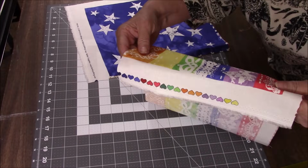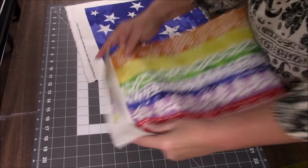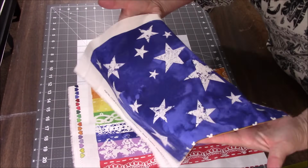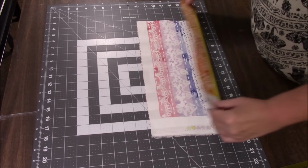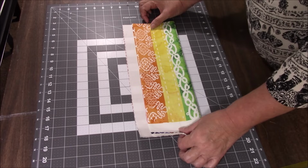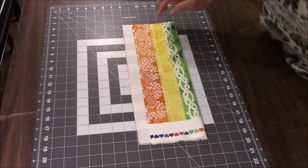I'll include the selvage too, because look at the little hearts. So if you bid on eBay, I'll include the heart selvage. And you get this piece. You do whatever you want with this piece. Now I will cut my 3-inch strips on this guy. I will move to my shorter ruler.